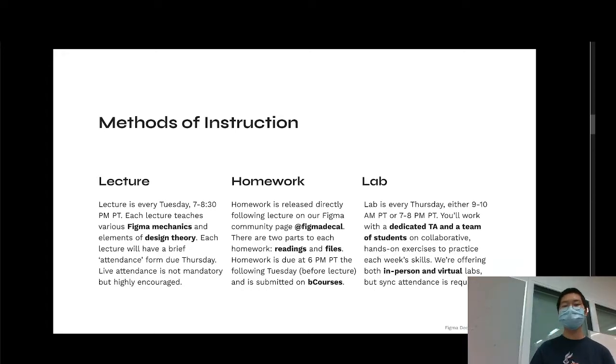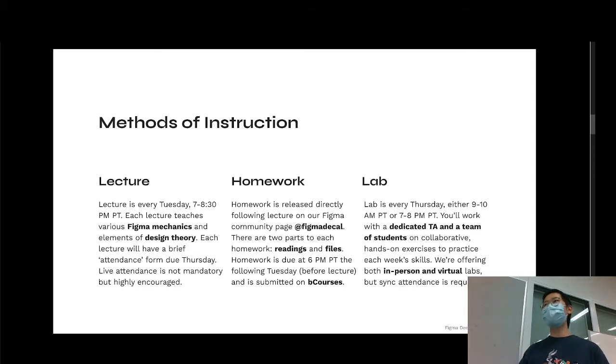Homeworks are going to be released directly following lecture, so within the hour after lecture, they'll be posted on our Figma community page at Figma Decal, so anybody taking the class, whether they're auditing it or enrolled, is going to have access to that. Every homework has two parts. You're going to have a reading set and a file that you're going to work on. The reading set is just going to be a few short readings from around the internet that we find really important to learning design skills. They have a few short response questions, nothing super intense, no essays in this class, we promise, but basically a little bit of a way to make sure that you're engaging with the content.